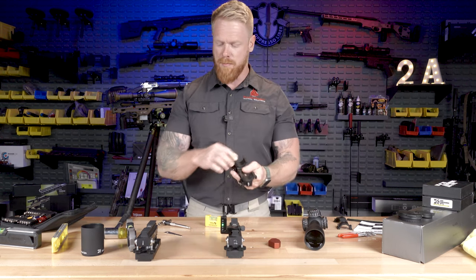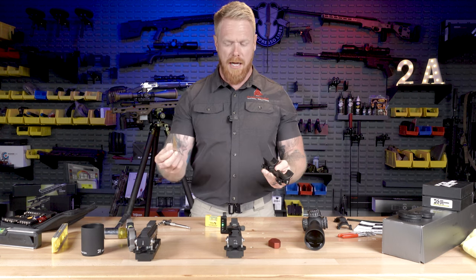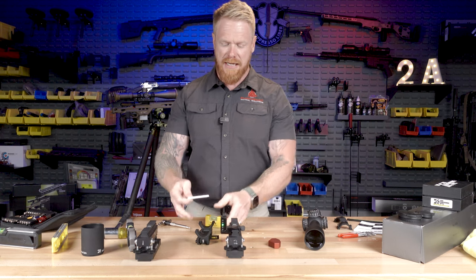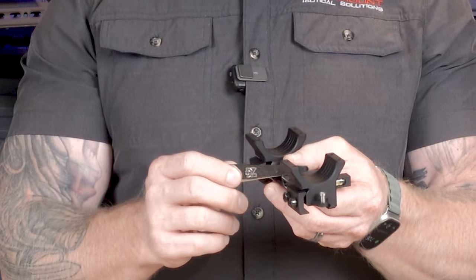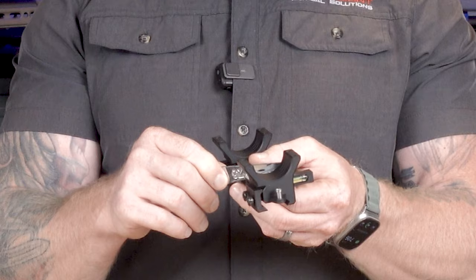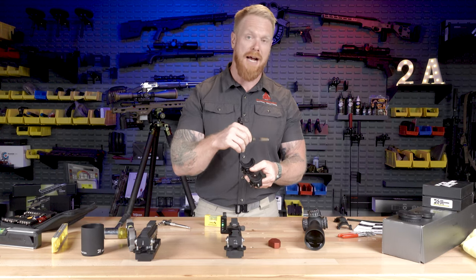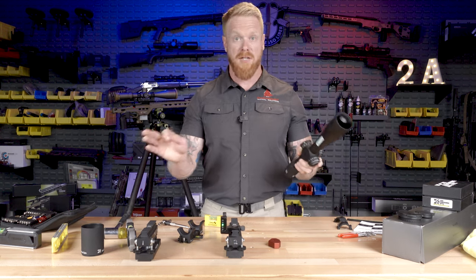This block mount comes with something you're probably familiar with — these little wedges. The spur mounts come with them, and they actually sell them on their own through different companies. The idea behind these wedges is that we have a cutout that has a certain angle, this wedge has a certain angle, and we use this wedge between those two angles — it equals 90 — to get up underneath there and level the optic off the turret housing bottom, which has a flat 90-degree surface. Makes perfect sense.